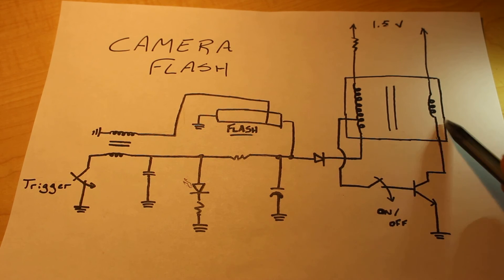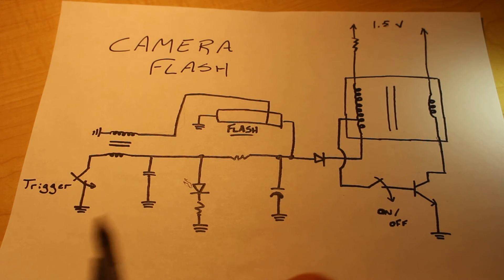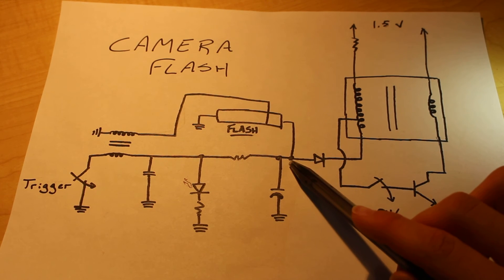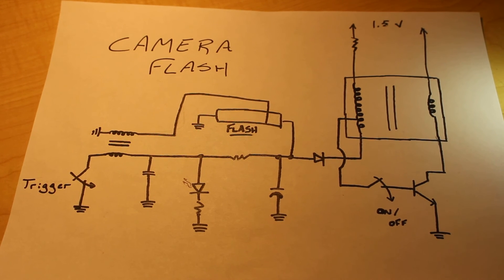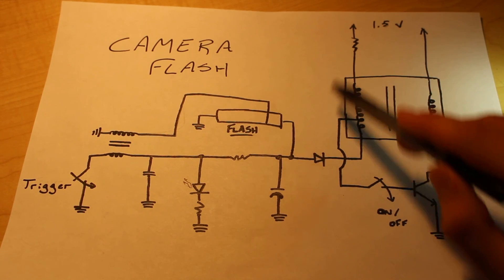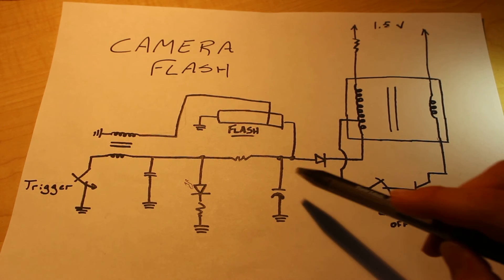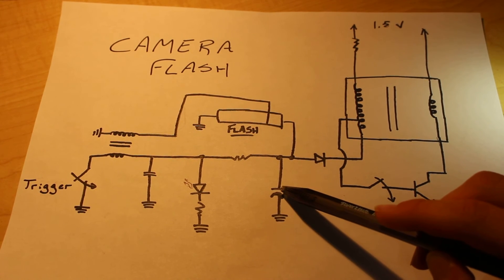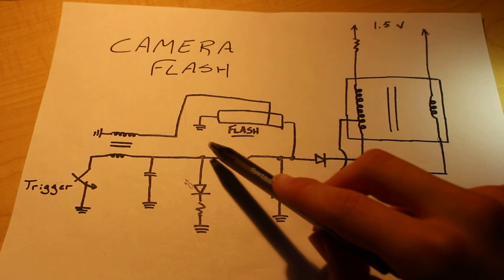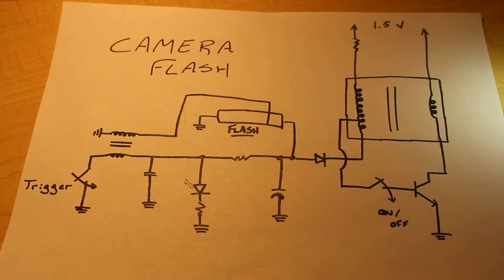Now the way this works on the two ends will create AC current, which is not compatible with the other side of the circuit. So once that current is created, we have to convert it to DC current, which is done with the use of this diode. Once we get beyond this point, the large voltage created in the transformer will be drawn down and stored in this capacitor. The capacitor will keep charging until it is full, at which point current will flow through this resistor into the light emitting diode, turning it on and telling the user that the flash is ready to be released.